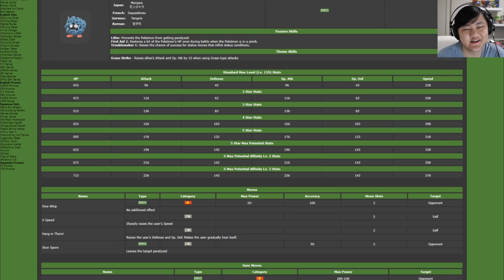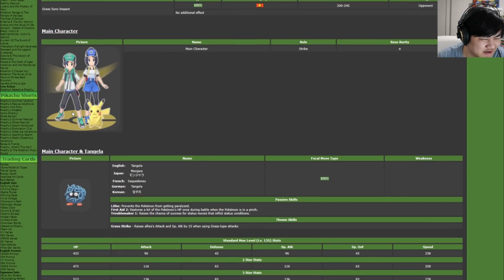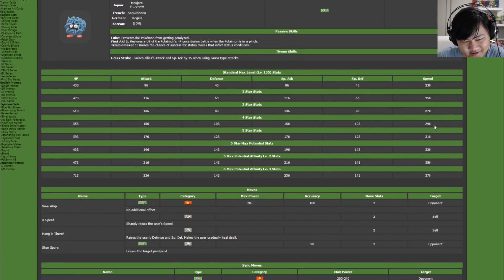There's guaranteed Thunderwave units, right? Who cares about 90% accuracy, Troublemaker 1, Stun Spore, right? That's First Aid as well. This does have better stats. Defensively, not as good. It does have a lot more HP than support Tangela. Oh my god, there's so much more HP than support Tangela. What the heck? Much more speed, which is nice.